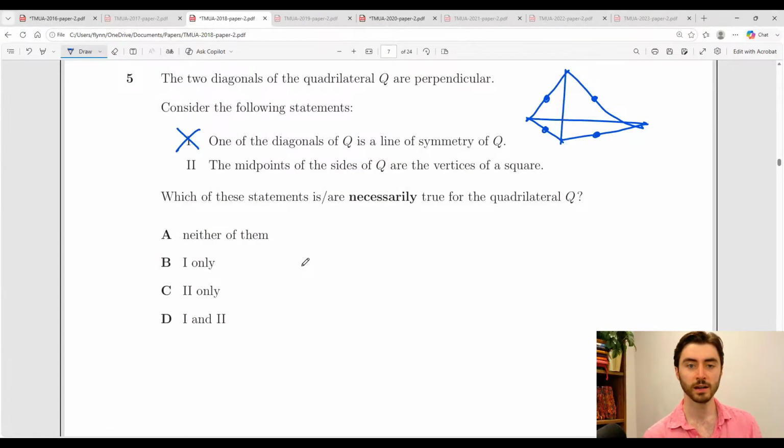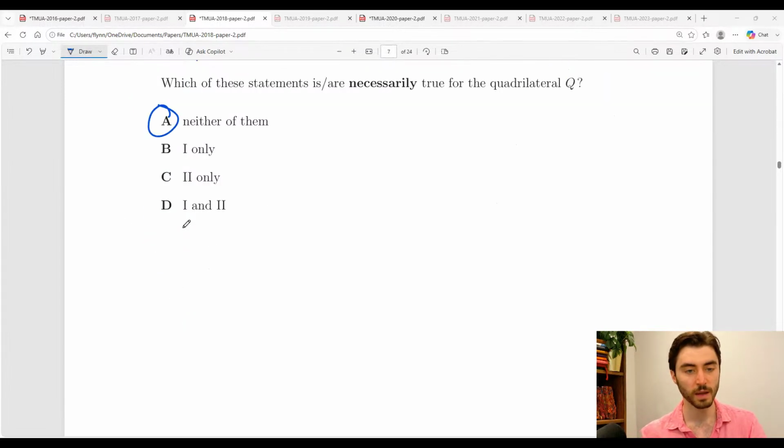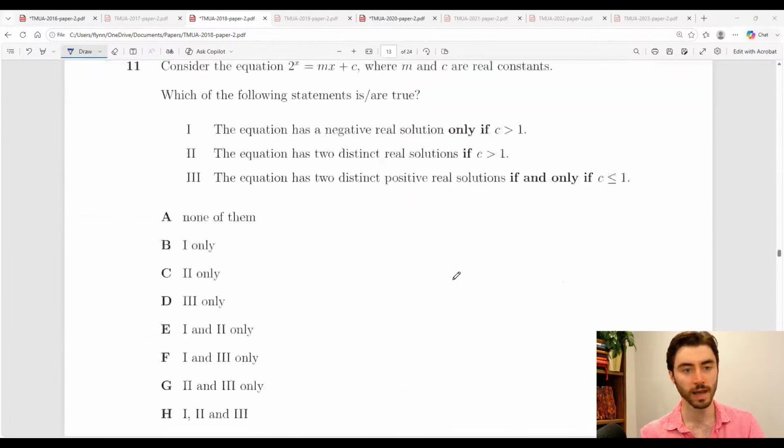So coming back to here, and it's clear in this way. Also, let's say, it's very easy to construct one. So I don't think either is necessarily true. I will just check that just in case. So this was 2018, Question 5. Yeah, it's true. That's correct. So the other one from this paper I've highlighted is question 11. So let's get into that.